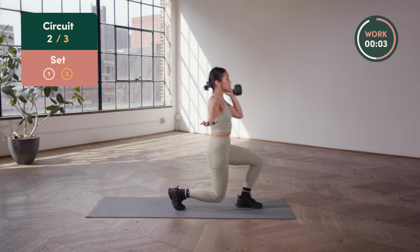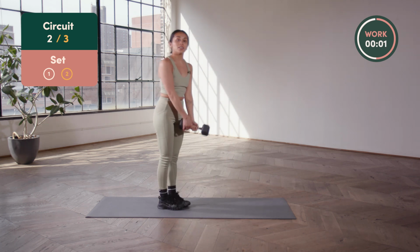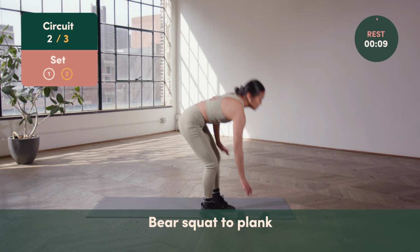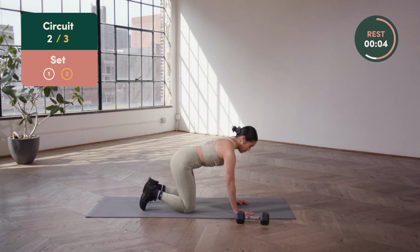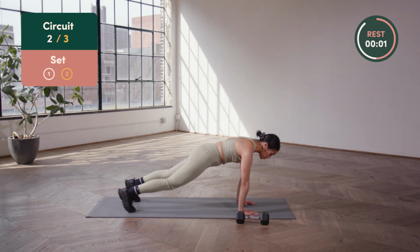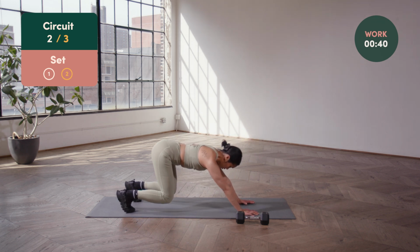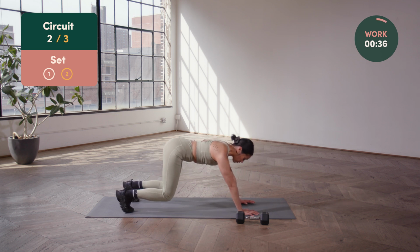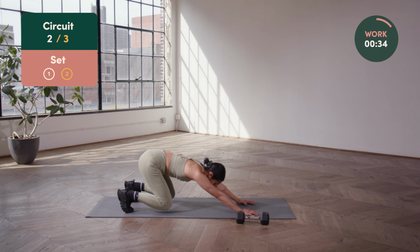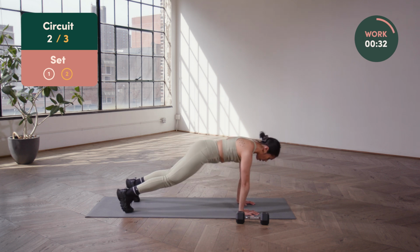For 3, 2, and 1. Back into our bear squat to the plank. Set your weight aside. Setting up with your hands under your shoulders. And we push the hips back, pause at the bottom. Up in 1. Count that tempo out to yourself, nice and slow. Then up in 1.